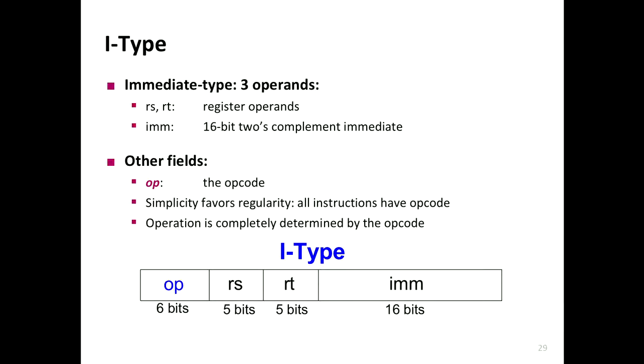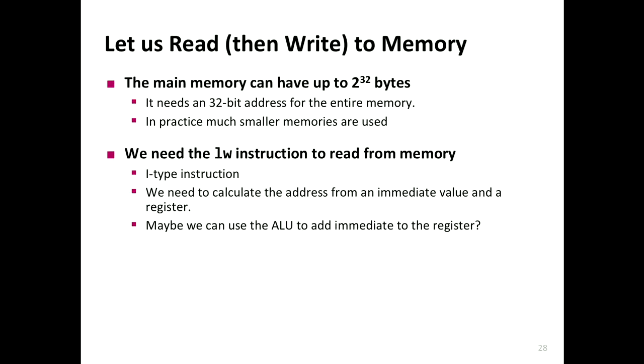Do you remember the syntax? What it does is calculate the address of the memory from where you have to load the data into a destination register. So the effective address, as in the previous slide, is calculated from an immediate value and a register for a load word instruction. To do this calculation of the address, we're going to use the ALU because we already have an adder implemented there.